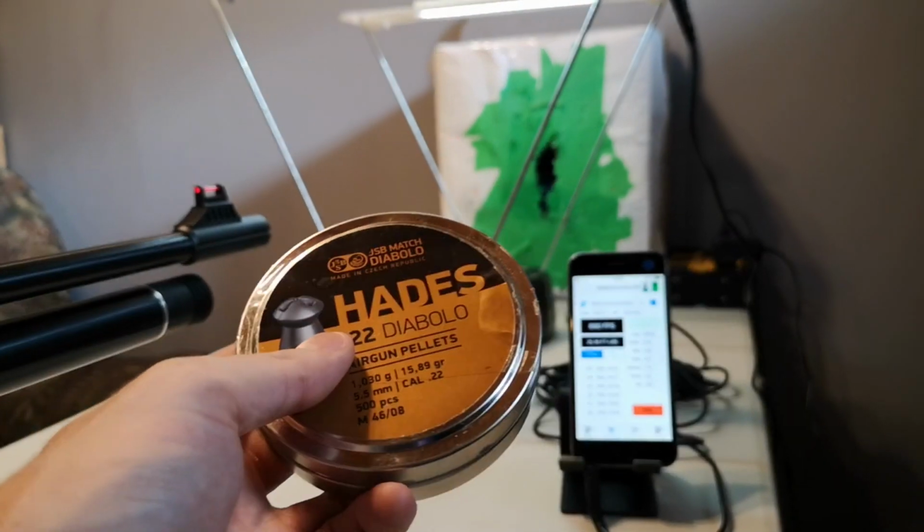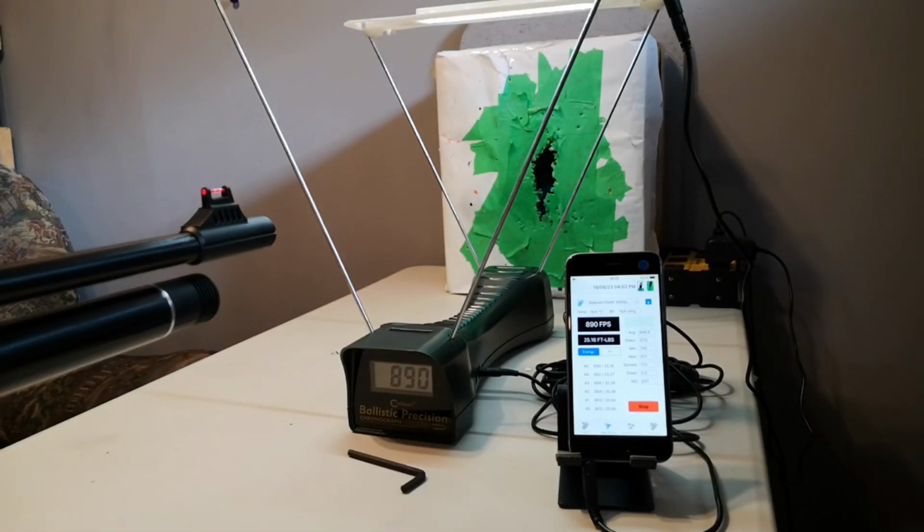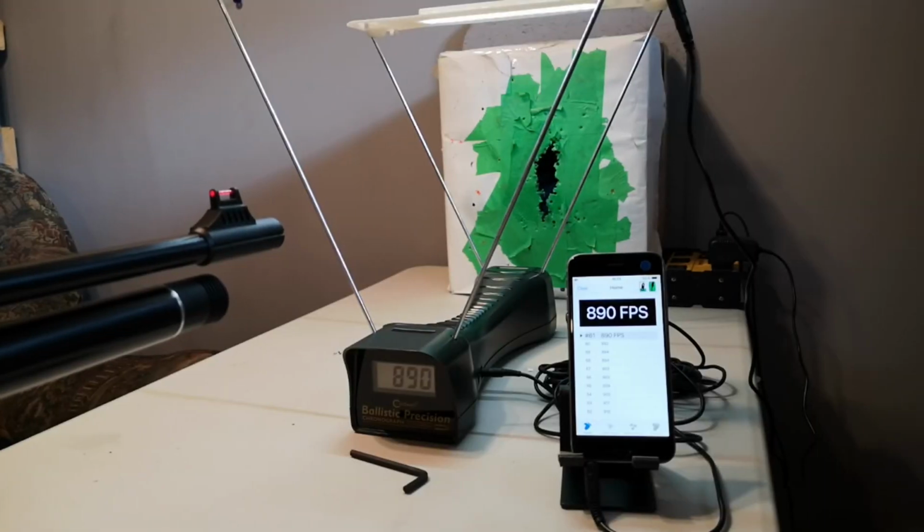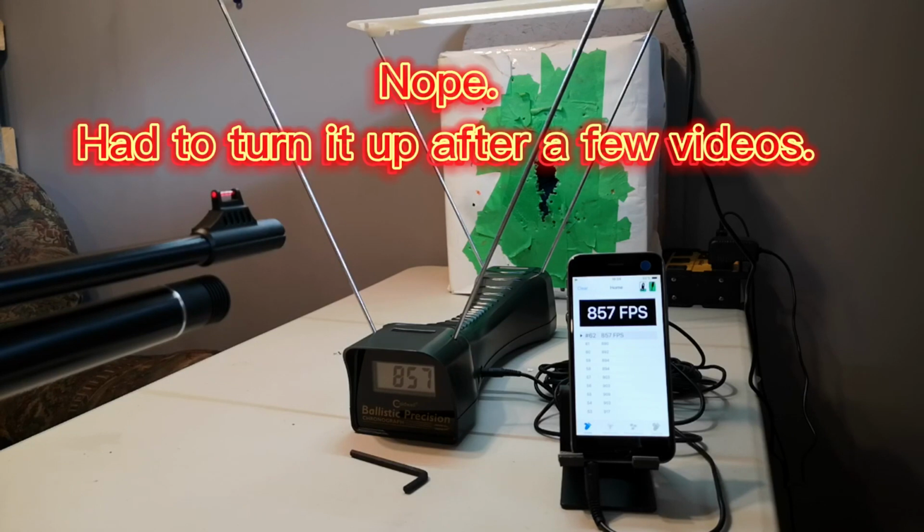I also got those 80s 15.89 that we could shoot one just for fun right now, but doesn't really make sense. Rifle is at 8800 PSI. The pellet is weighing 15.89 grains. Let's see what it will do. That's pretty reasonable. That's not the peak, so those will be going fast enough even at the end, and well over 800. I guess I might tune it down again in another video if I keep this rifle especially.